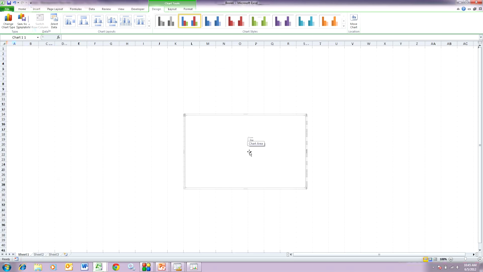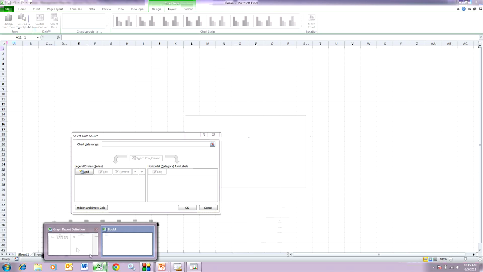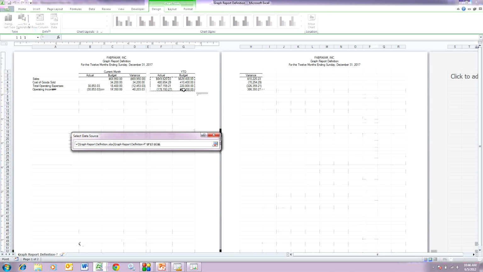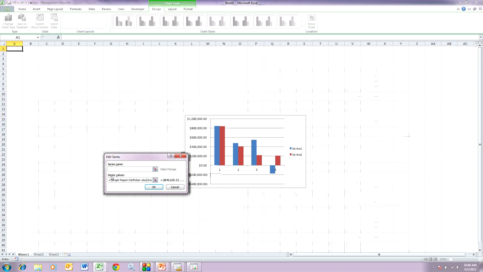Now I'm going to access the data. I'm going to index the data in that other Excel spreadsheet. So I'm going to right click here, select the data, and then go over to this other spreadsheet and find the data that I want, which is basically this information right here. So I'm just going to access that. That goes into my graph. I'm going to rename this series here. I think this is the actual one.